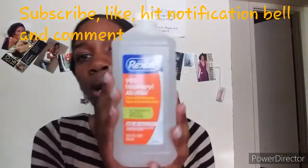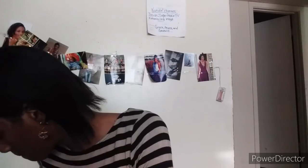I also use alcohol when I'm making my own DIY spray to clean out the bathroom or to disinfect the walls or anything. I use this, lemon peels and orange peels. And I use this to clean my pots and pans.